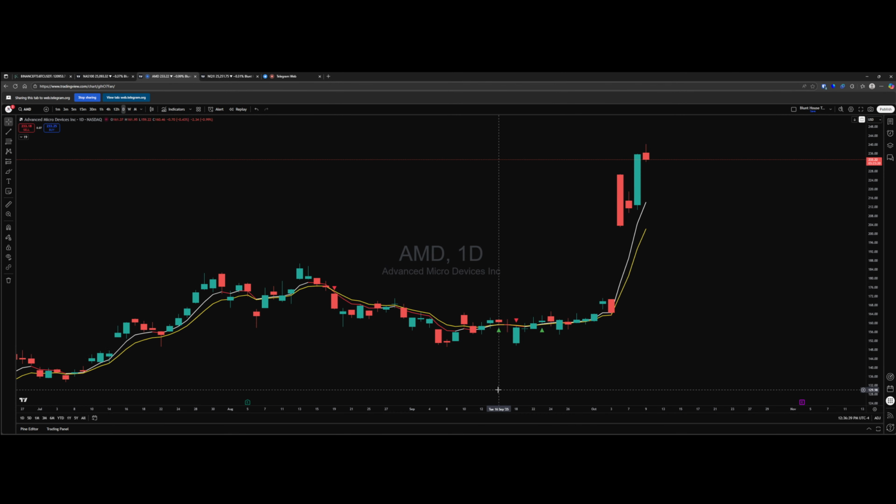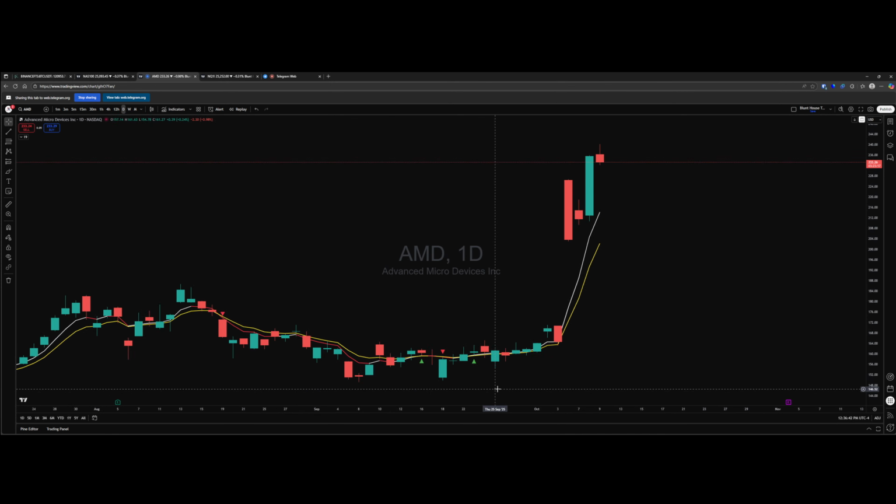But then what happens is that the momentum, the scale and scope of their buy-ins starts to lose its ability to be stealth, let's say, because the money coming in was now identifiable on the chart. The fingerprints of money are all over this thing. That's what we're following, the fingerprints of money. So did I know that AMD was going to pop 30% or whatever it did? Not at all.